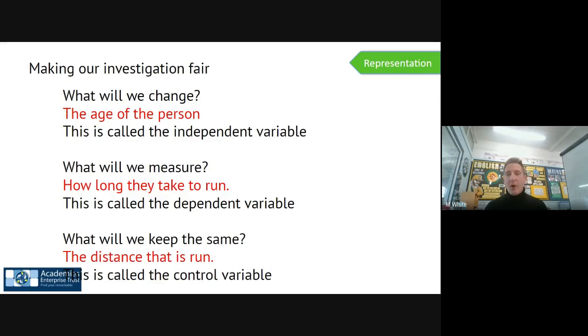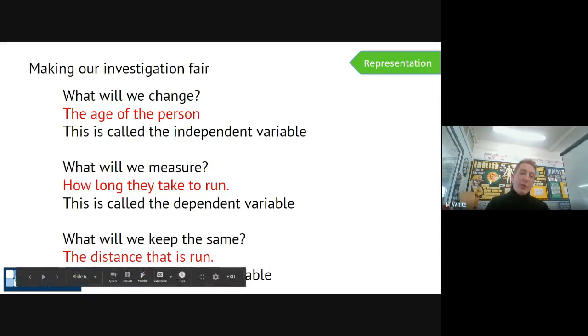Obviously in a safe environment, because I know at the moment we are still under lockdown regulations, so we have to bear that in mind when we're doing our experiments. So if they are all in your household or in your bubble, that should be fine. But obviously, if you can't do this experiment, don't panic, because we will do it when we're back in school.